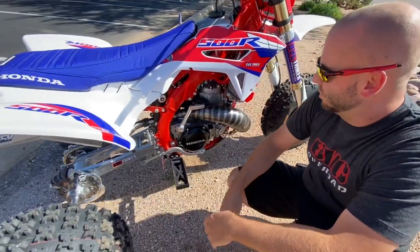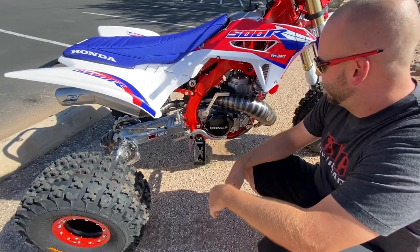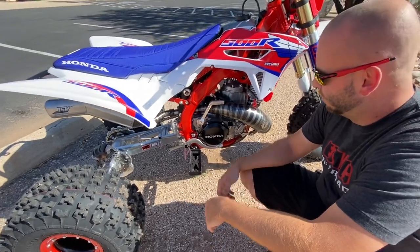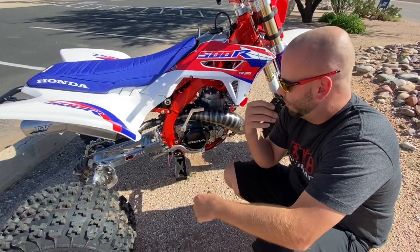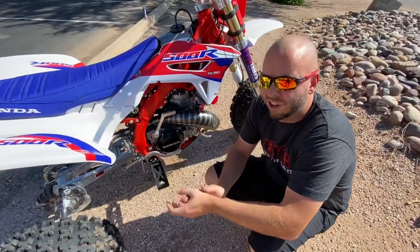You guys see how easy this thing starts. It's all stock, basically stock compression, you know. And we do have a decomp head, but you don't need it. You really don't need it. And honestly, I think for cold starting, I like to not use a decomp head. I think it starts better.